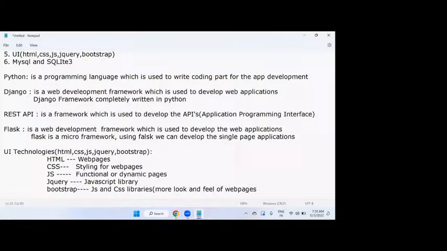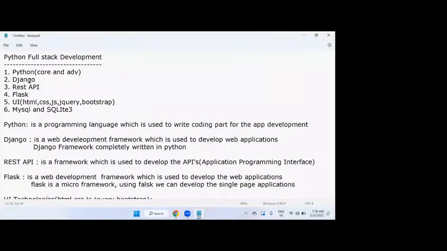We will focus more on Bootstrap in our Django web application development, because Bootstrap will bring a lot of look and feel to our web pages when compared to normal HTML and CSS. These are the UI technologies we are going to use, which I'm going to cover when I start with Django.